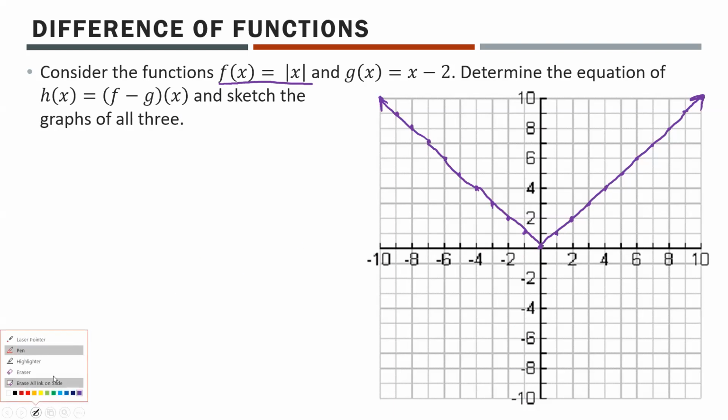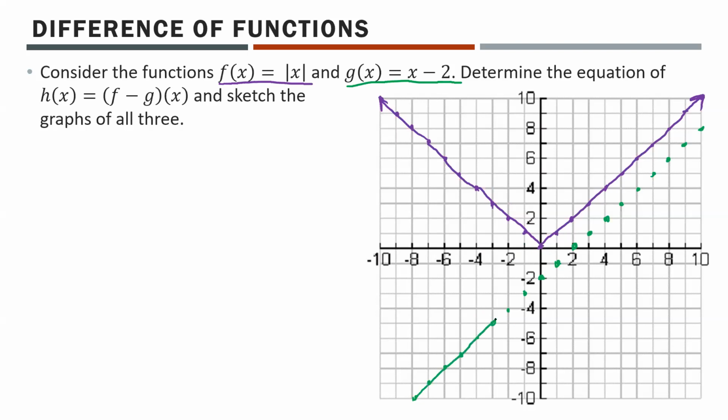Let's see, what's another color we could use? I'll use green for g of x. Whatever, we've got Joker colors going on here. -2 is where we're starting, and then we have a slope of 1. It's going to look like this. That's actually kind of interesting. It's just running parallel to the other one, which makes perfect sense because I think you would have learned in Math 10C that if they have the same slope, they're going to be parallel to each other. And that's also perpendicular to this other line because there's a 90-degree angle. Whatever, we don't need to talk about that. I'll just get this drawn. Here we go.